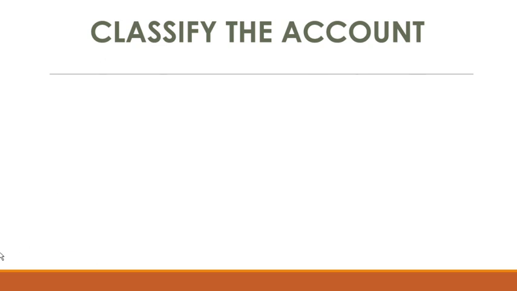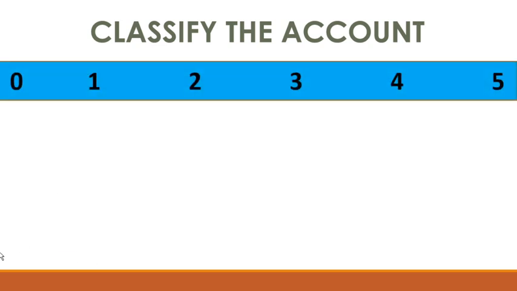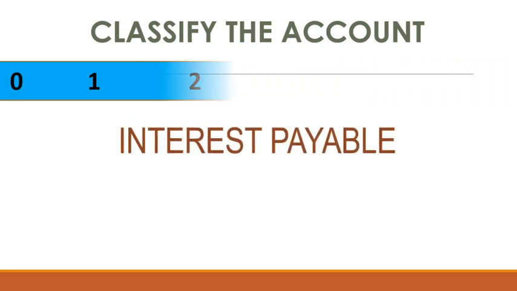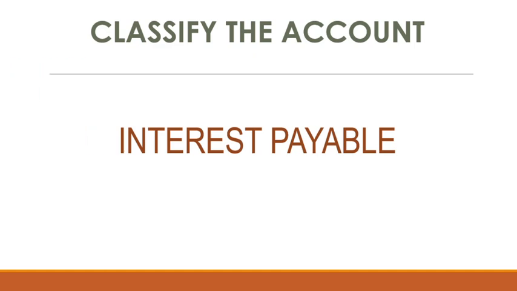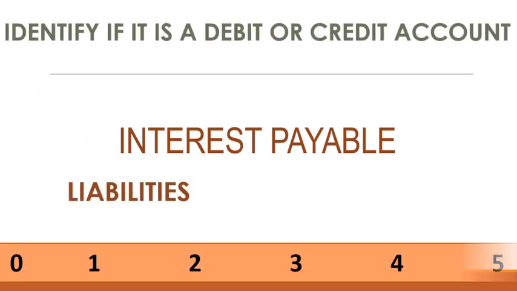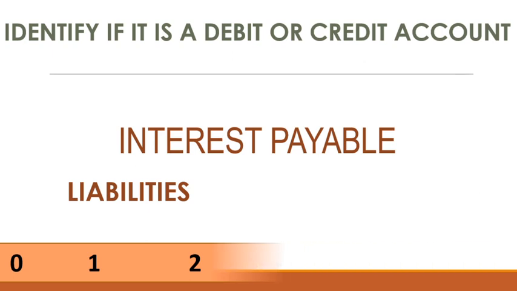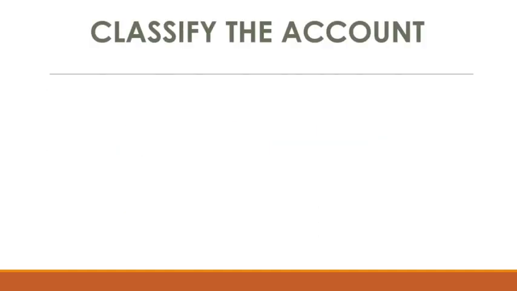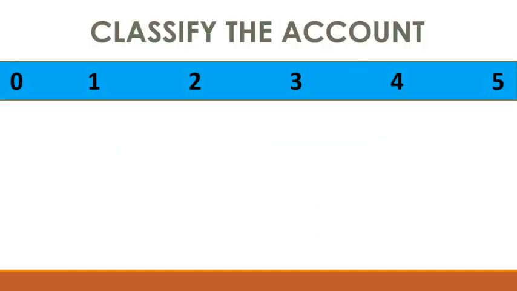So, ito, example muna. I'll give you 5 seconds to answer this one. Kaklassify muna natin yung account. Interest payable is considered as a liability. So, tingnan natin kung tama. It is a liability. Good. And liabilities ay under ni seal, so therefore, it is a credit account. So, credit siya. Next one is, yan, 5 seconds.